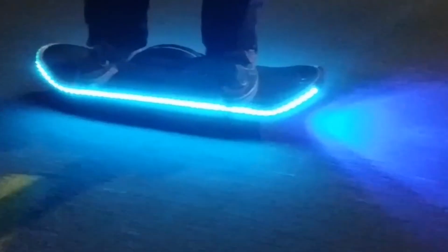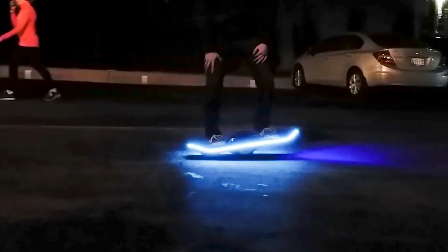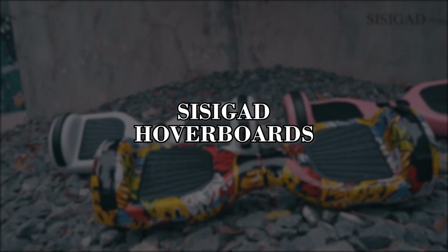Hey guys, if any of you out there are big Back to the Future fans, you might be disappointed that here in the year 2020, we don't have any true floating hoverboards. But with that said, it doesn't mean that there aren't some pretty cool alternatives out there, even though they might still have wheels. So today we're actually talking about one such alternative, which is the SISIGAD Hoverboard.